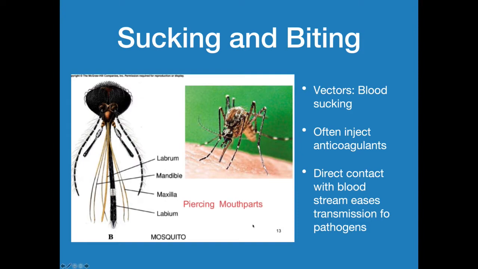With the sucking and biting insects, this is where we see most of our vectors because they are blood feeders. The labium will actually penetrate down into the skin. This is the head and mouth parts of a mosquito. Because their proboscis is so small, they actually have to inject some kind of anticoagulant to break down the blood so that when it moves up that really small straw, it doesn't clot. Their direct contact with the bloodstream is what makes them such fantastic vectors. Mosquitoes in particular actually probe multiple times until they come into direct contact with capillaries. This is why they are so good at transmitting disease.